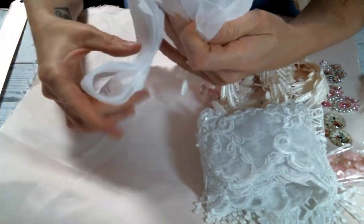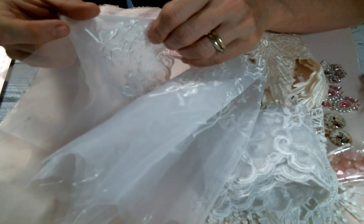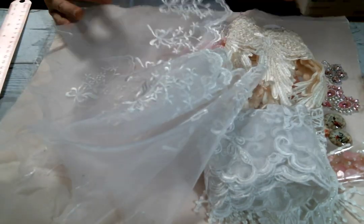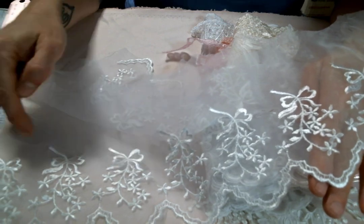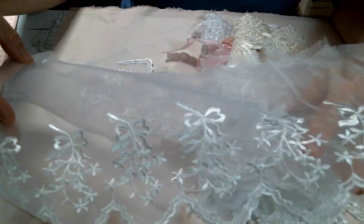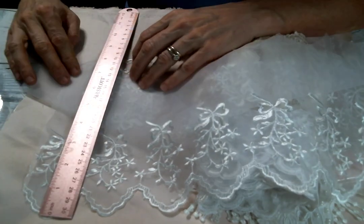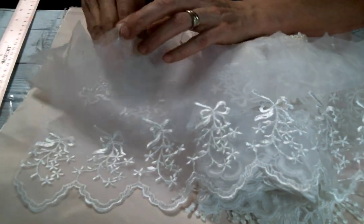And then she has this beautiful embroidered mesh that is just so wide — it's amazing. What I'm going to do is cut this right across here, so I'll have this beautiful lace and then I'll have all this beautifulness which makes beautiful ruffles and gathers and flowers — it's just so pretty. So this is a two-for-one for sure! It's about seven and a half inches wide — I mean, it's amazing. What a beautiful kit!